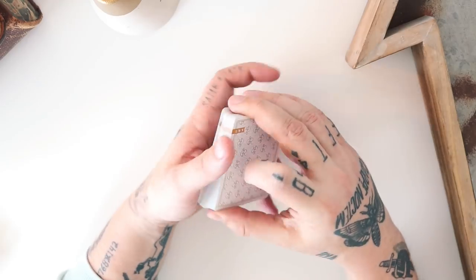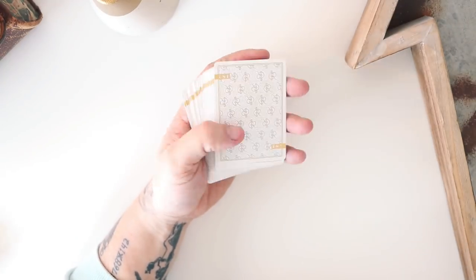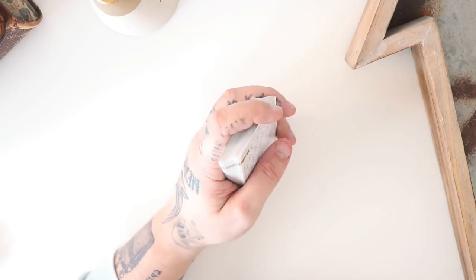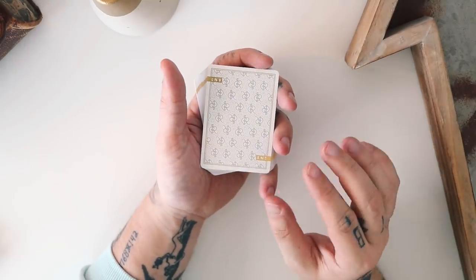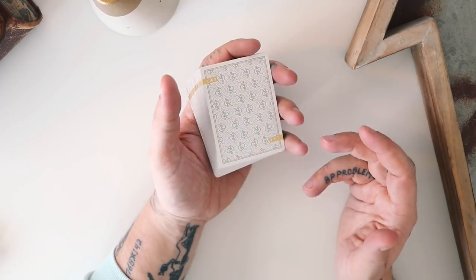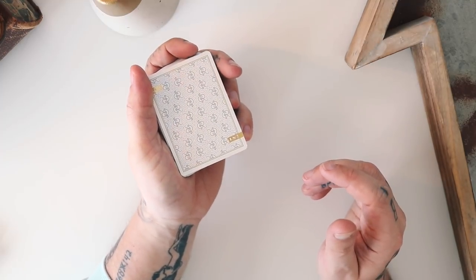Ooh, baby. The stock is a crushed bicycle stock. So it is a bicycle, not a B stock, which makes them a tiny bit thinner, but they're not super thin. Let me turn this down just a little bit here. They're thinner, but they're not incredibly thin. They're not so thin that you don't want to use them. They're just thin enough that you can get that really nice and easy pinky count.